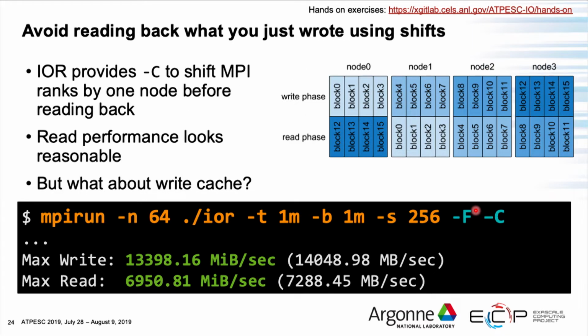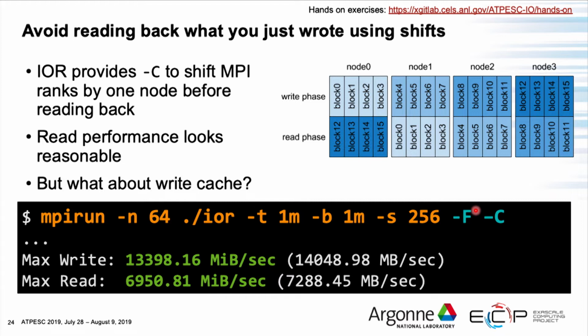So when you're benchmarking and you want to avoid this and actually measure what you think you're measuring, which is the file system performance and not memory performance, typically what you do is you shift your MPI ranks between the read and the write phase so that the data that's written by one node is read by the neighbor node, so that even if that data is sitting in page cache, the neighbor node can't see its neighbor's page cache and it has to read it from the file system. And Lustre or GPFS figures out how to make sure that whatever's in page cache gets flushed out of the file system so another node can read it back in.